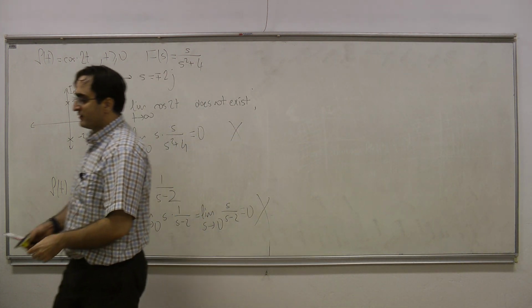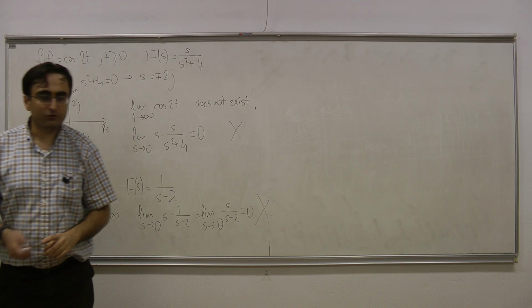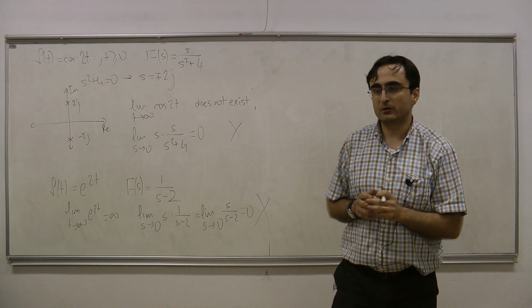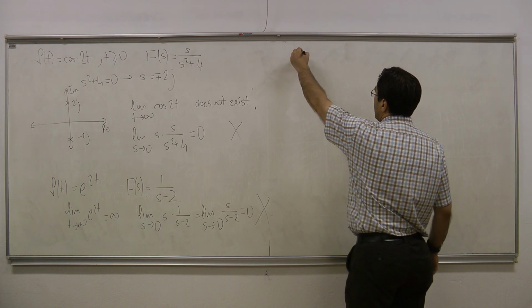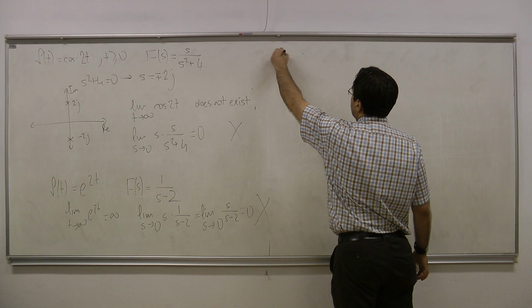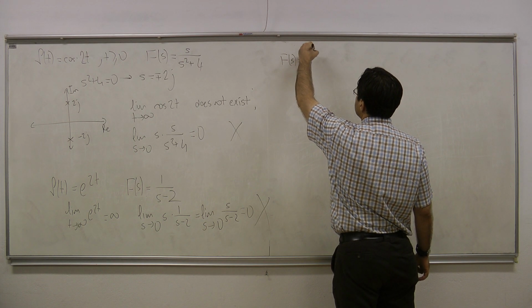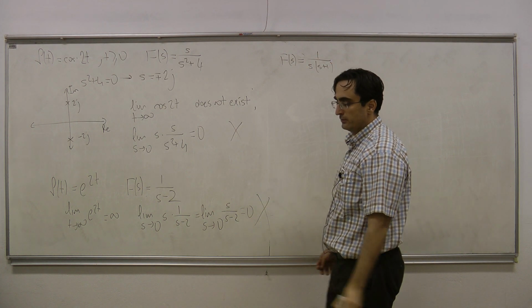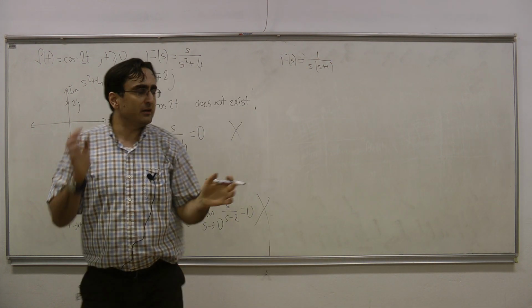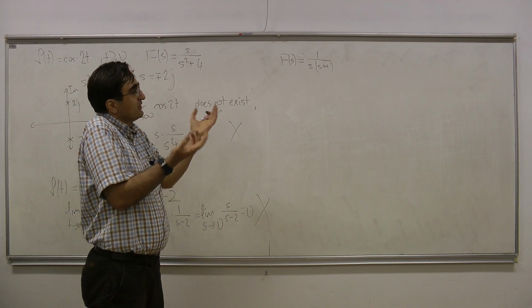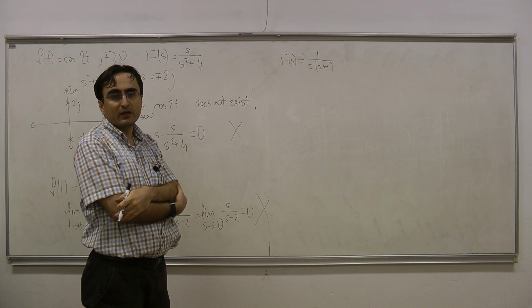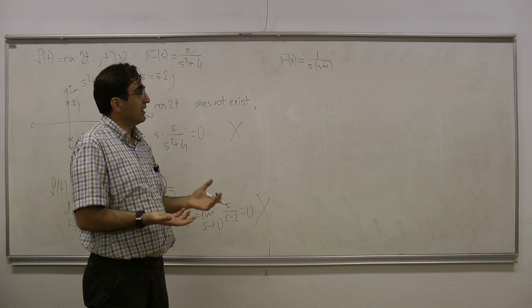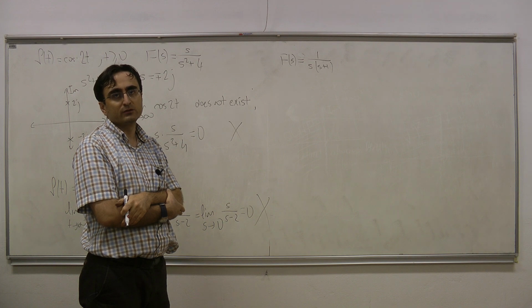So here we have seen some properties of the Laplace transformation, and the next lecture is going to be devoted to taking inverse Laplace transformations. For example, I would give you an F of s which looks like this, 1 over s plus 1. You see that this really doesn't look like any of the Laplace transformations that we have seen today. Then how can I take the inverse Laplace transformation of such a function?